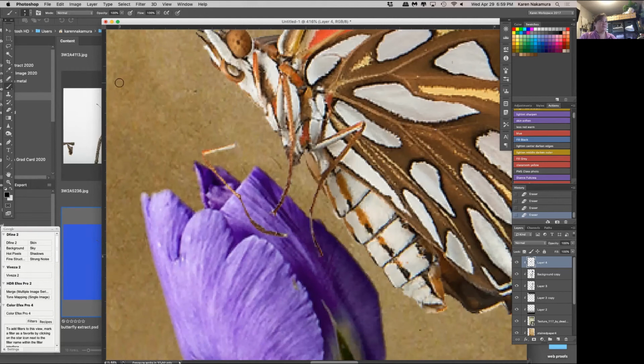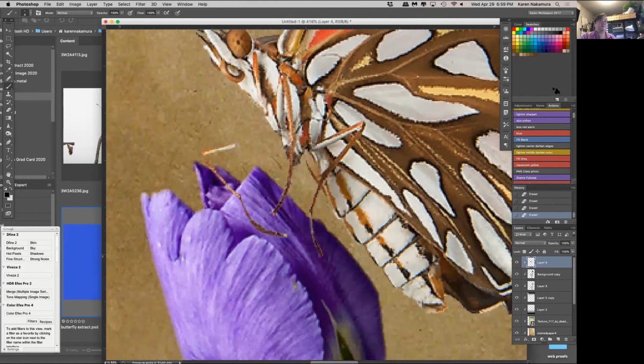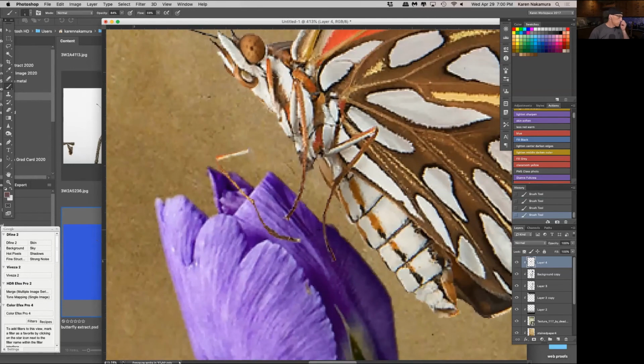And then I might want to paint. Let's see. Right here. So you're going to paint the leg back in basically. Okay, got it. So you pick the color. So you're in normal mode, opacity 80, flow is 59. Just give you a little bit to work with, and you're choosing color in the leg, and you're just connecting the leg back together where it was hidden behind the branch. Oh, okay. And then we're going back to the eraser, erasing this little part right here that's gray. Got it.